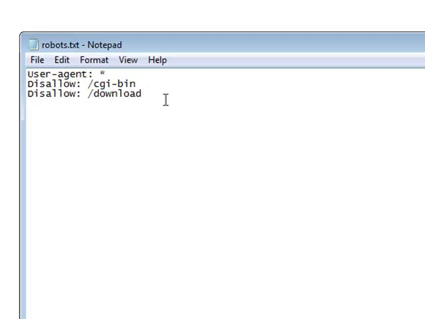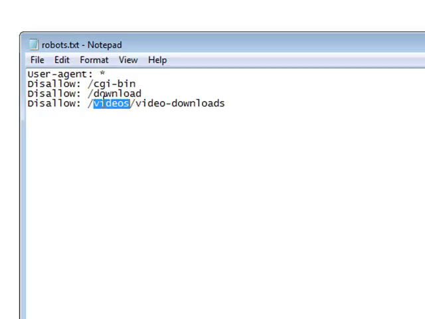Now, if you have a subdirectory you wanted protected, but not the root directory, say we had videos and video downloads, this will disallow the video downloads directory from being scanned by the search engines, but it will allow it to scan the videos directory.